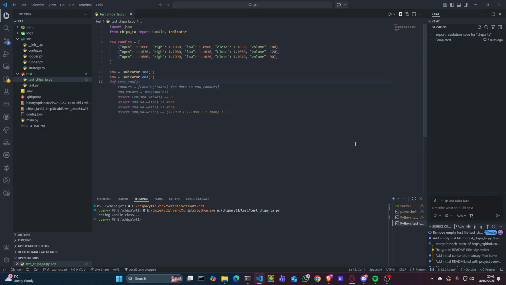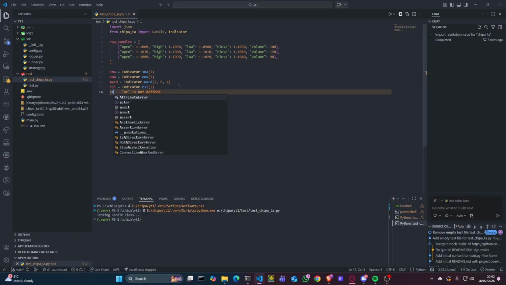Then same for the MACD indicator, which you can play around with, but in this case I think we'll just go with 3, 6, and 2. There we go. Now we want to have the RSI indicator, which is gonna have a period of 3, and finally an ATR indicator with a period of 3.